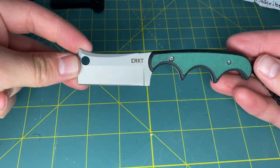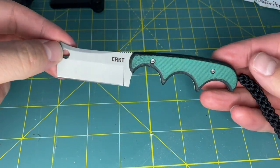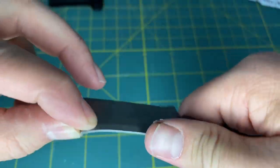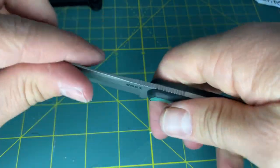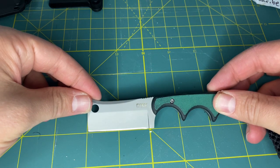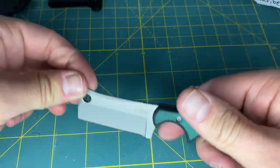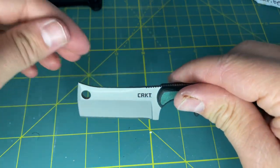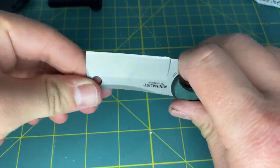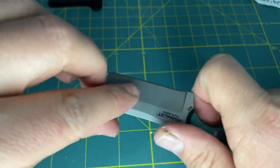So yeah, the CRKT Minimalist Cleaver unboxing. I say that we'll give this a shot, but at first glance, it seems like this will be a very nice addition to my EDC. Very compact, very nice. And the blade length is exactly 2 inches. So that's very nice. Very compact EDC, and the handle is about 3 inches. So 3 inch handle to 2 inch blade ratio, very nice, very compact. Definitely going to enjoy this one.